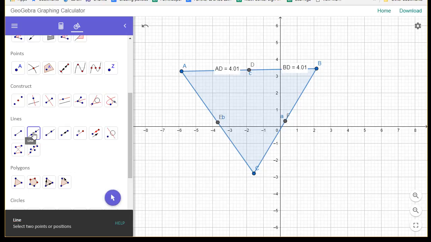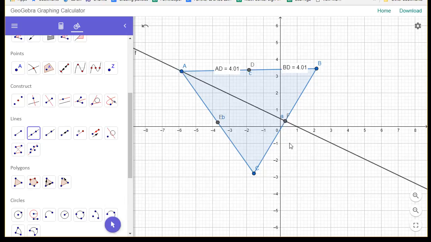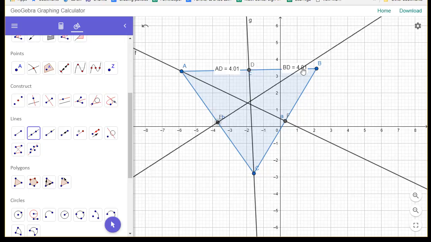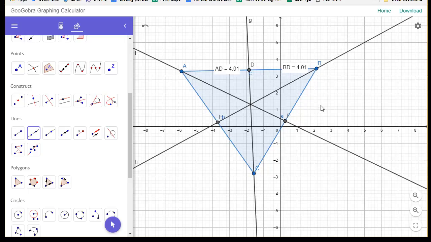We're going to just do a line, and the way I do that is select 2 points. So I'm going to select point A and F. Boom, did it, yay. And then we're going to select point C and D. And then we'll select points E and B, and now we have all the medians of the triangle.